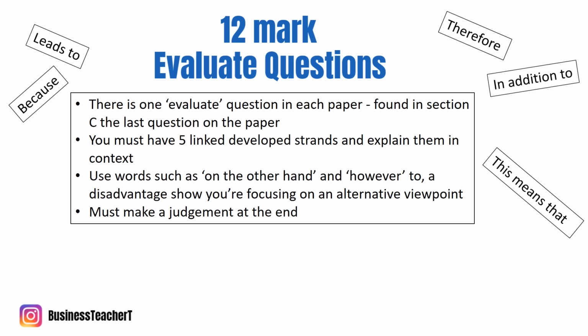You will need to ensure in your answer that you also give an alternative viewpoint. So you need to look at both sides. You could use words such as on the other hand to introduce this alternative viewpoint, or however, or in contrast to, but it's important that you offer an alternative viewpoint. You will see an example a little later on of this. You also must ensure that you make a judgment. So you need to have a judgment, and that's going to be in your conclusion.